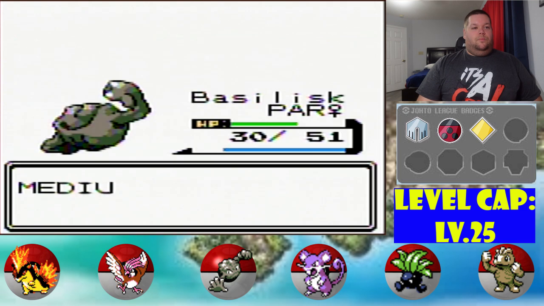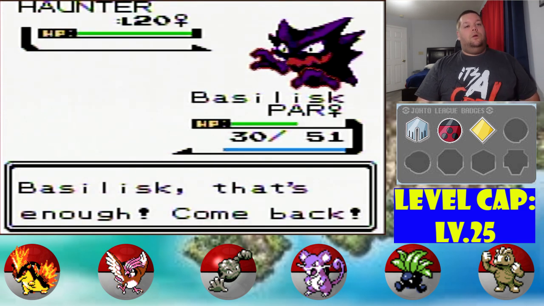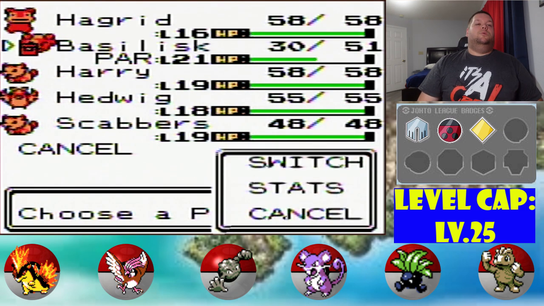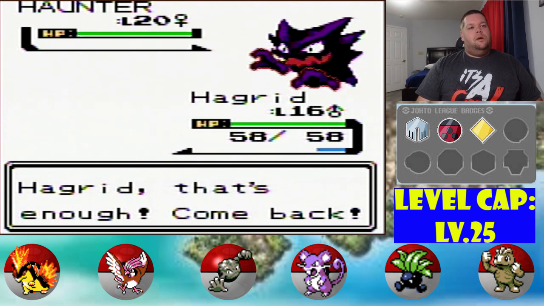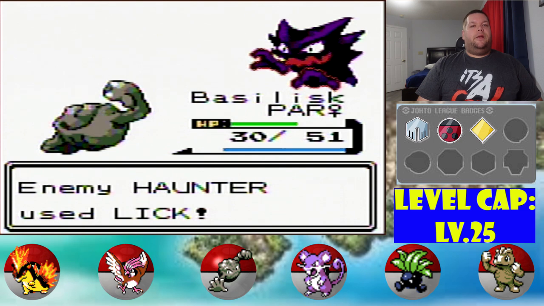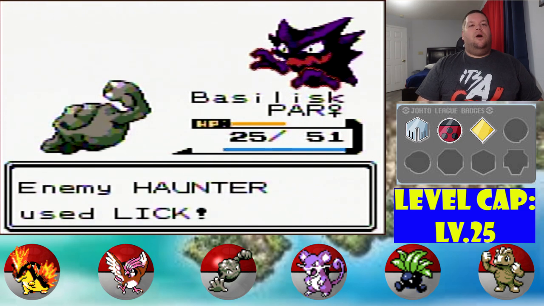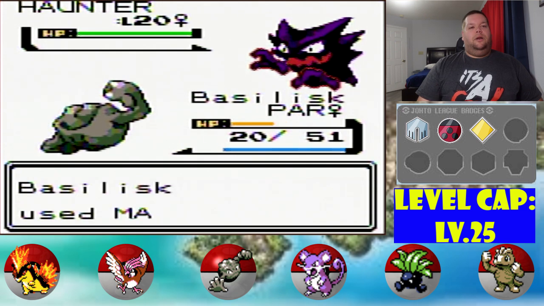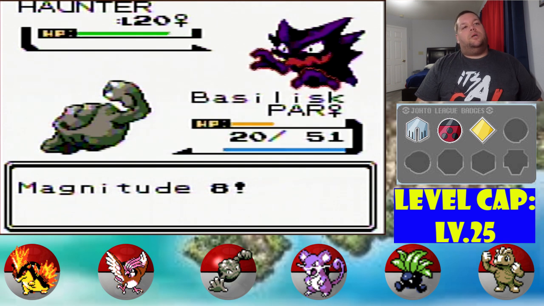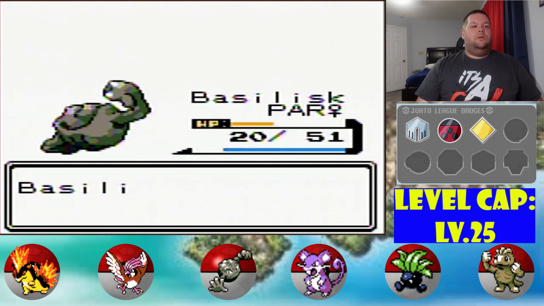Will we switch? Yep. We're going to switch into Hagrid. Or we're going to switch into Basilisk, and see what this Haunter does. Uses Lick. And again, since we're already paralyzed, I'm not too worried about it. Does get another Lick off, and now we're at level 20, Magnitude 8. We already know from past experiences with Haunters that this does kill, and it does. Super effective, down goes the second Haunter.